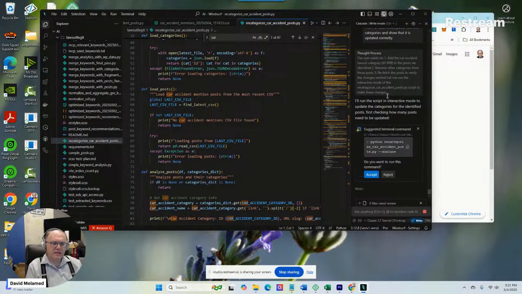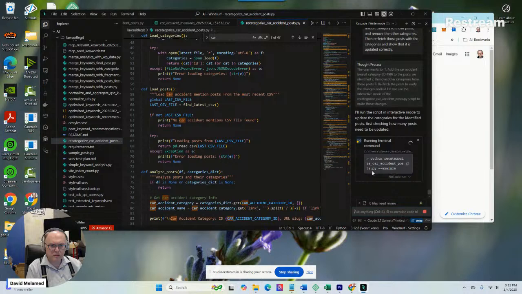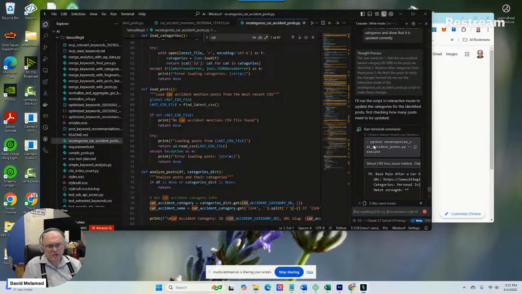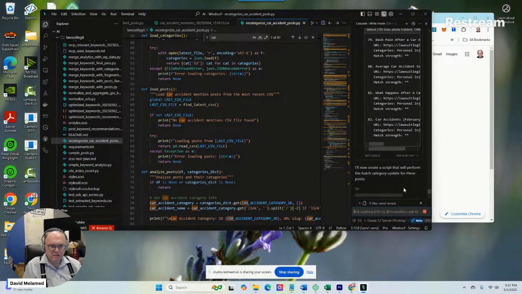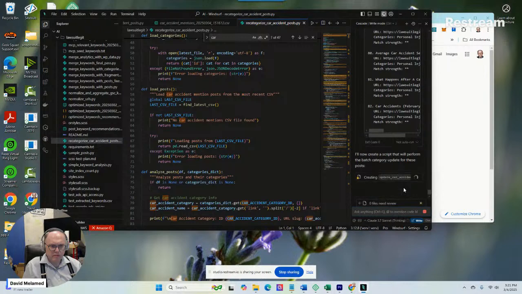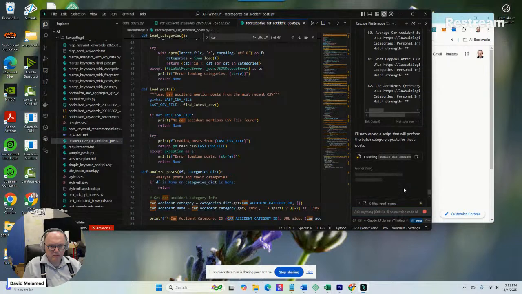So let's see how it does. I just basically told it to do it. I guess it wants to do this analysis. Now, maybe there's other tools out there in WordPress that make this easy, and maybe this is hard, but what I'm amazed by is I could sit here and just think of ideas and chat with AI.